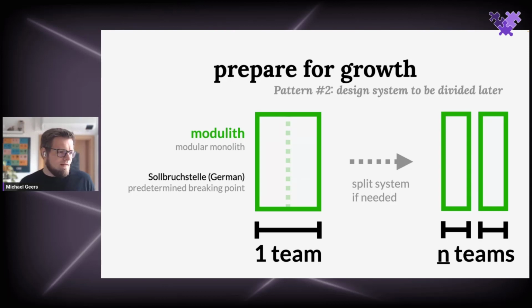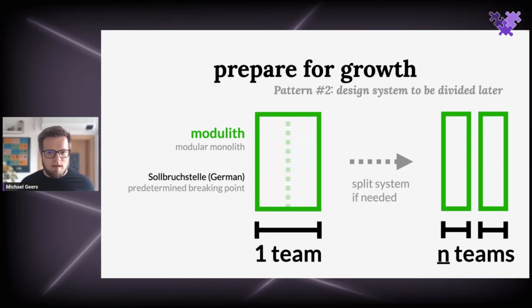We did this in at least 2 projects where we were aware that the system should be broken apart at a later point. And we called it, there's a nice German word which I couldn't find a good English translation for, Sollbruchstelle. So it's an intentional breaking point, which you find in mechanical engineering, or when you're thinking about a piece of paper with a perforation in it. It's one piece, but when you tear the perforation, suddenly you have 2 individual pieces of paper.